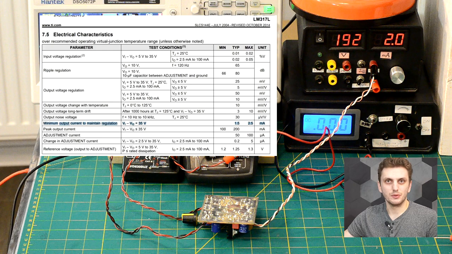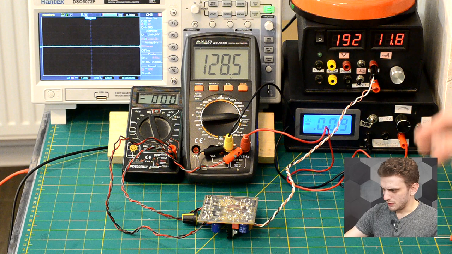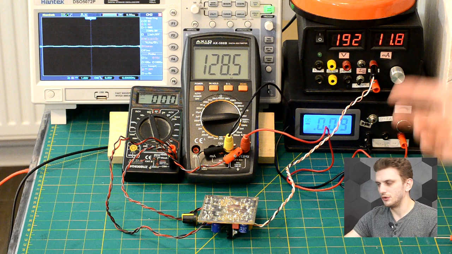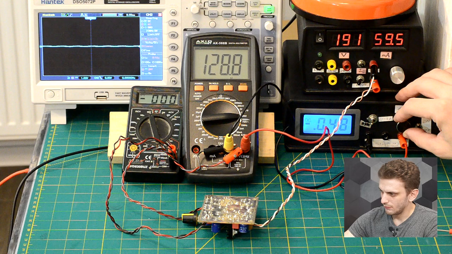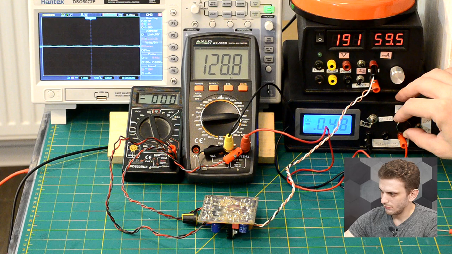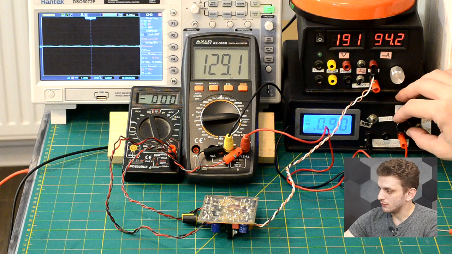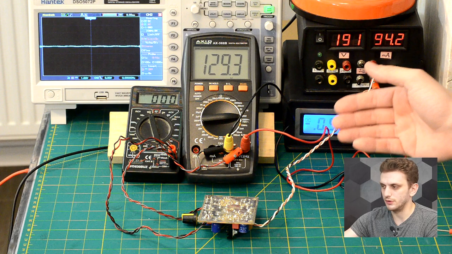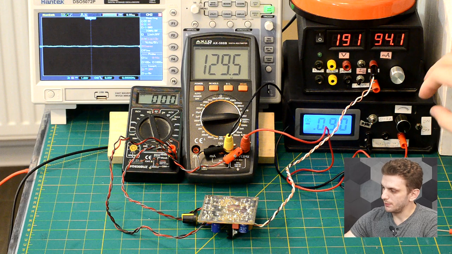If I connect my active load, I added 9 milliamps, we see that the current went up by 9 point something. If we focus on the output voltage and start to increase the current, we see that the output voltage increases for whatever reason. We're at around 90 milliamps, which is quite a lot for this regulator, but we still have roughly the same voltage that we started off with. It did increase a bit, but that can be down to the way in which the feedback resistors are placed. If we increase a bit more, at some point the overcurrent protection kicks in and the output voltage just drops.